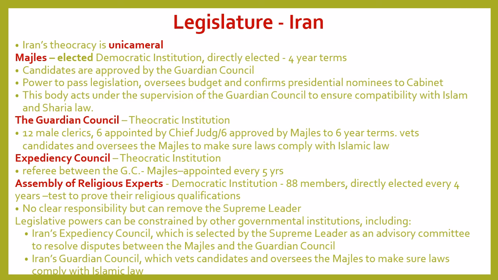The Guardian Council is a theocratic institution made up of 12 male clerics — six appointed by the chief judge and six appointed by the Majlis — serving six-year terms. Candidates are vetted by the supreme leader. One of their main functions is to oversee the Majlis. The Expediency Council is also a theocratic institution, and their job is to negotiate any problems that exist between the Majlis and the Guardian Council. So we have the Majlis, the Guardian Council, and then the Expediency Council arbitrating between the two.